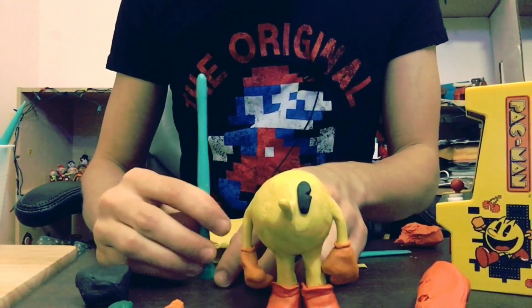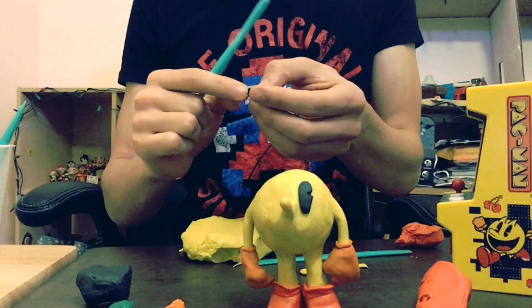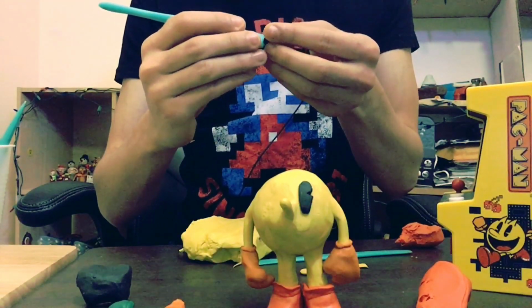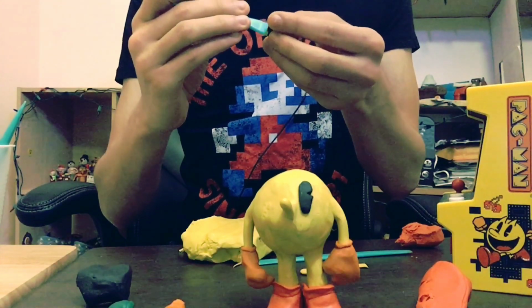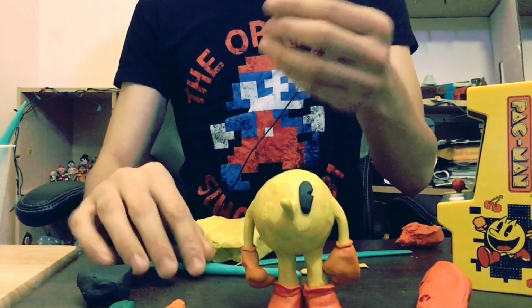Cut. Okay, let's cut a little bit out. And the same thing, just going to indent, indent, indent. Great.